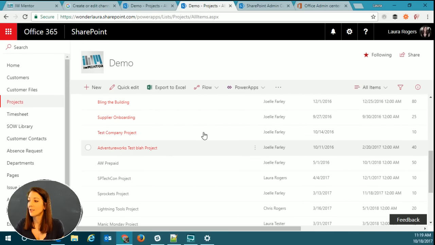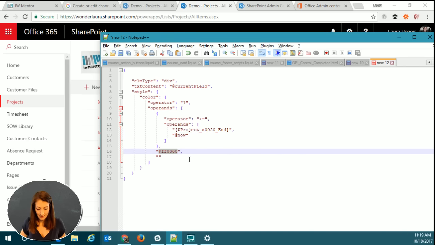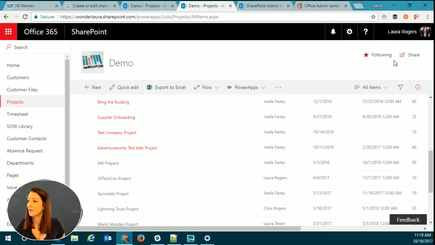So as far as this color, how did I do the color? This is this color. Now I wonder if I just put the name of a color. If I just put blue in there, if that'll work. So I can't type it in here. That's not going to do any good.